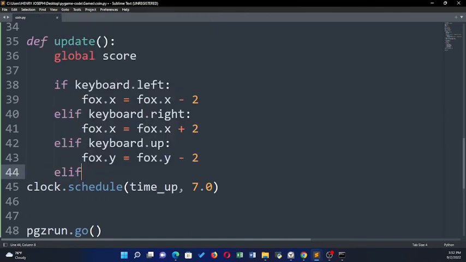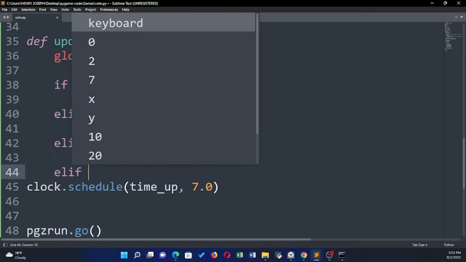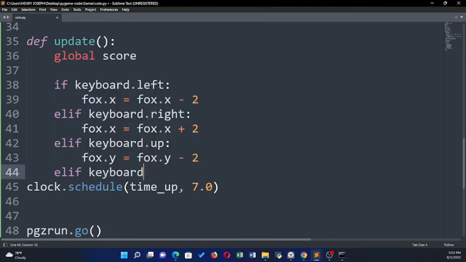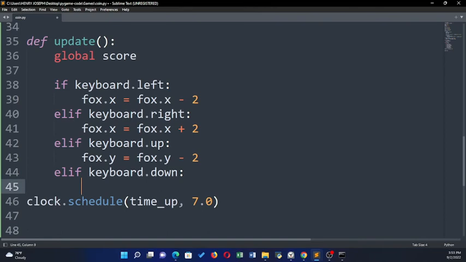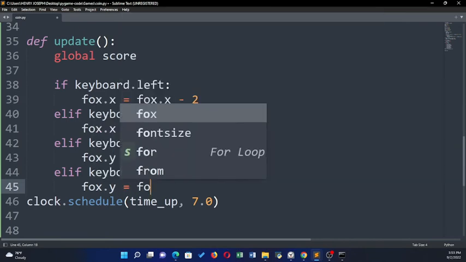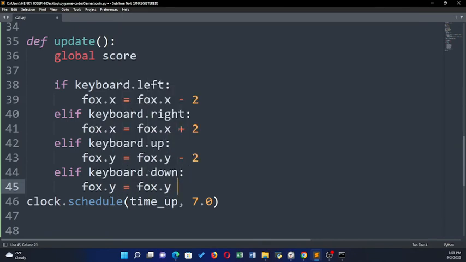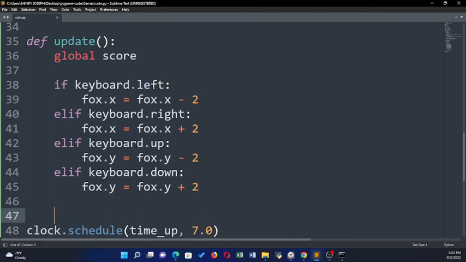Now, what if the person pressed down on the keyboard? So keyboard.down, we're going to change the position of the fox 2 positions downwards. So we shall call fox.y will equal fox.y plus 2, moving it 2 positions downwards.